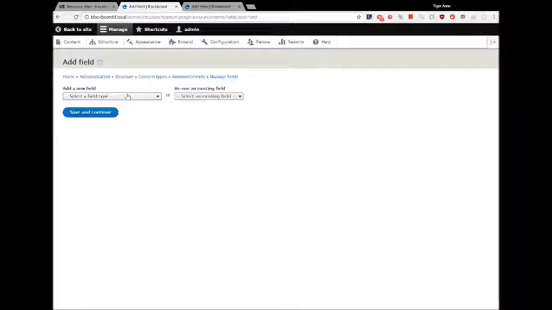All right, so for our field type, there's all different stuff like date, email, you can reference a number somewhere, even other content. You can do users too, so if we wanted to make sure that we only send it out to certain users, or only certain users can see this page, we could do it there, but we're just going to do taxonomy term, and we will call it with a label courses.